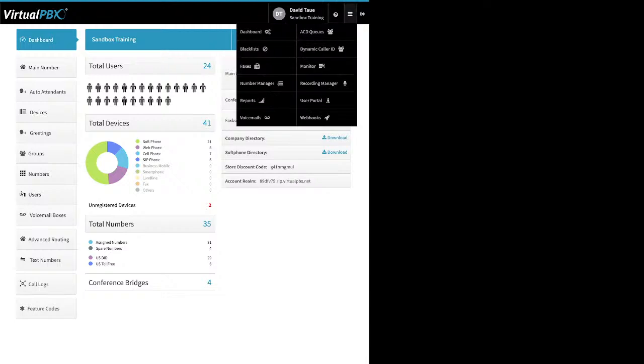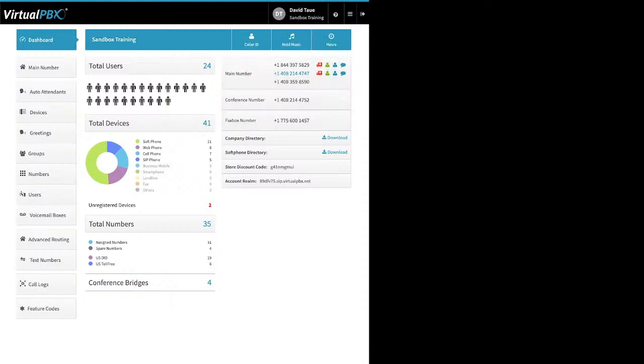All right, here we have the hamburger icon or the menu icon. This is available to all users, right? Now, your standard users will probably only have access to the user portal. As an admin, you have access to these other dash features, right? We'll primarily be in the dashboard for the vast majority of this training, but we will touch on some of these other features as we go through. Some of them, like the dynamic caller ID, are plan-specific features, meaning you may need to upgrade your plan to get the feature. And I'll try to make sure to highlight those as we go through.